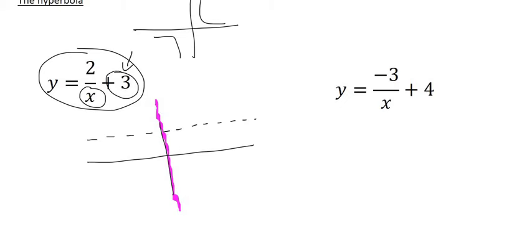What we're going to see is that when this number up here is positive, then it's going to go in these two quadrants over here. And when that number is negative, then it's going to go in the opposite two quadrants over there. But we'll discover that in the next couple of videos.